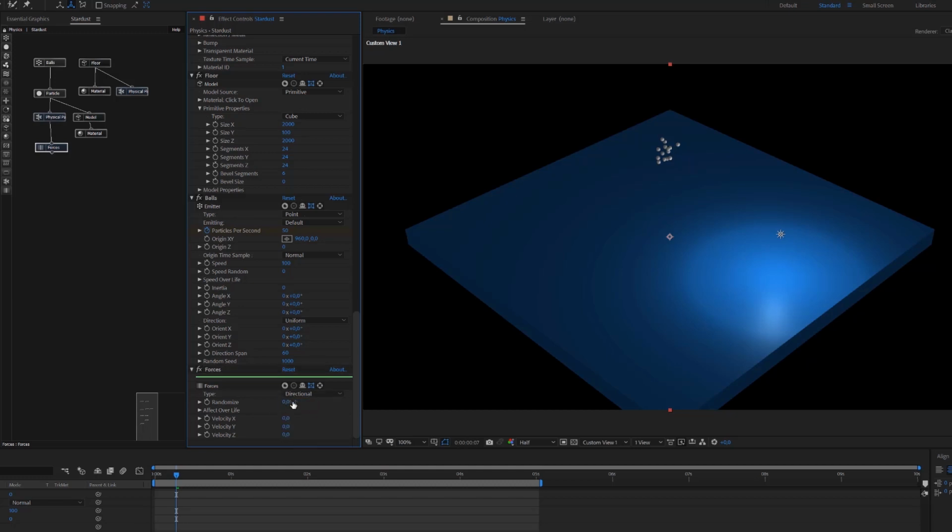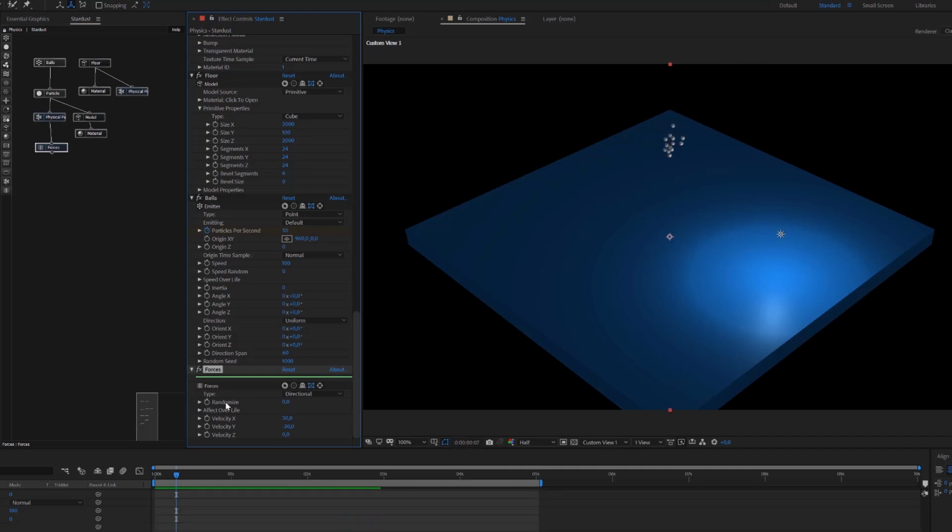So in this case, I will just use a simple directional force. And I will give a little bit of velocity on X, so maybe let's say 30. And I will give a little bit of negative velocity on Y, and I will set this to -20. If we now calculate this, you will see what this does. My particles fly back or to the right and upwards. Makes not much sense in this case, but I can also limit the influence of this force to the lifespan of my particles.